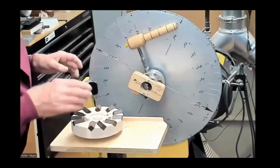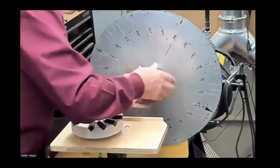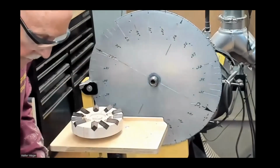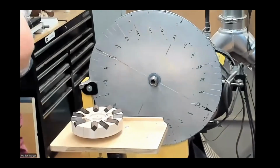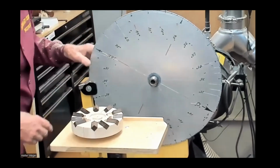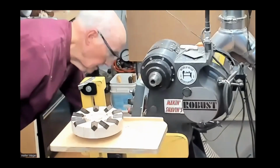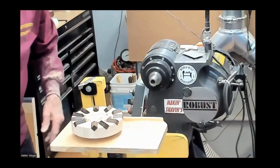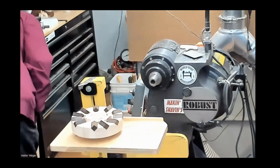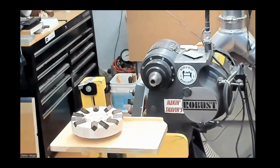And now I have to remove the indexing part of this thing, because we can turn this and we're going to go off center, but we're not going to do the router part. That's done now. And the indexing wheel can come off. And this can come out. That screwdriver is the hardest thing to find in there.